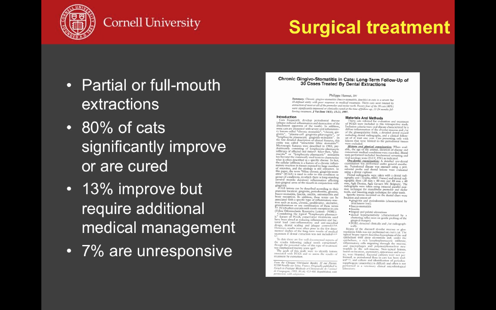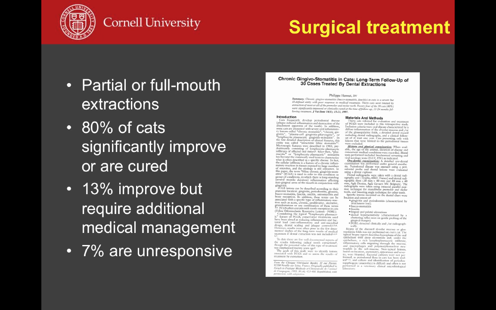And the information that we have is, historically, based on one study of a relatively small group of cats with a somewhat vague definition of the disease. However, there's newer information that is coming out to try to confirm or disprove this data. And it seems to be very consistent. So despite the limitations of the initial data that was available, it seems to be actually a good reflection of what happens in reality.